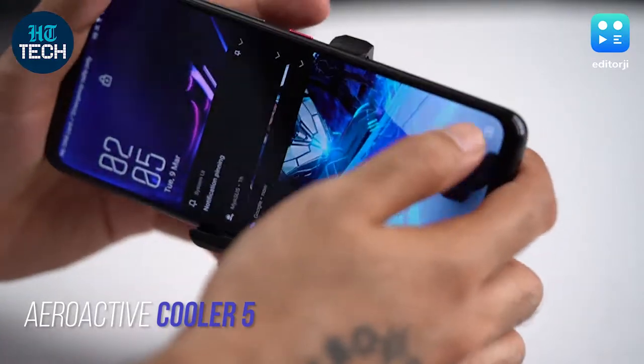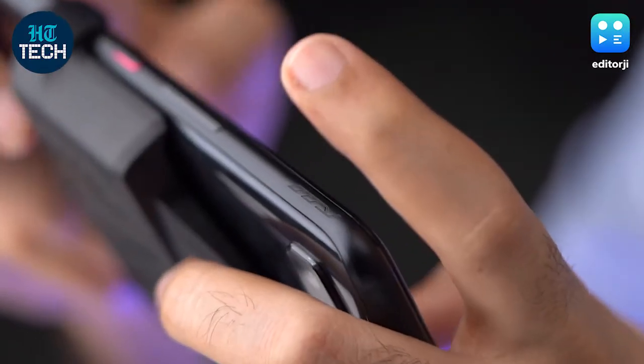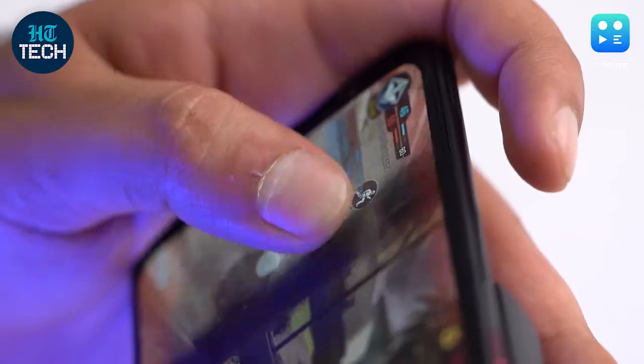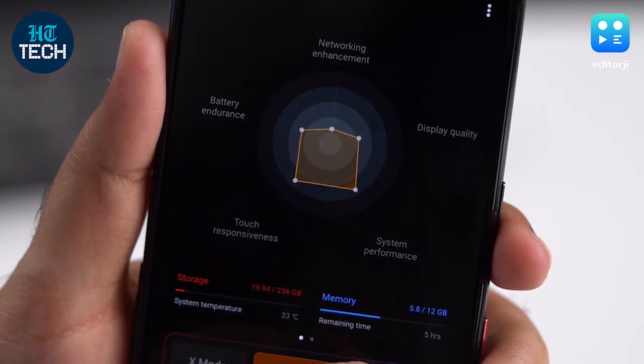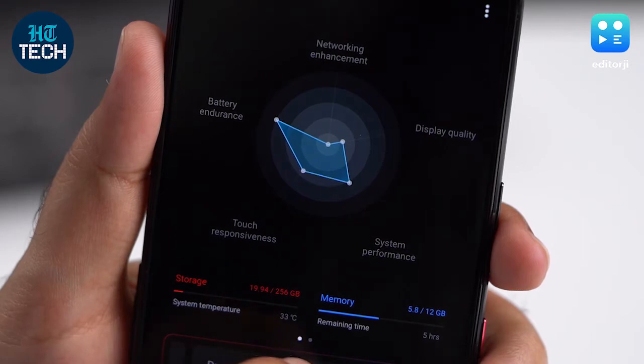You plug it in and you get 2 extra triggers. Remember, this already comes with 2 air triggers. This provides you 4 plus your 2 thumbs. That's 6 controls basically. So screw emulators, you're at a whole different level. And the amount of customization you can do in the settings and Armory Crate is just absolutely gobsmacking. That's something we'll get into in the review when we actually do that.